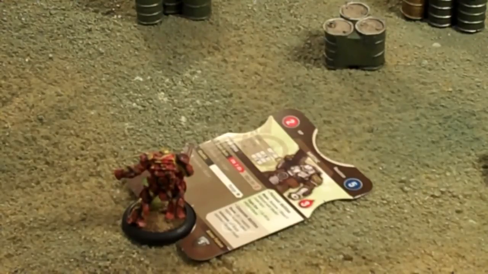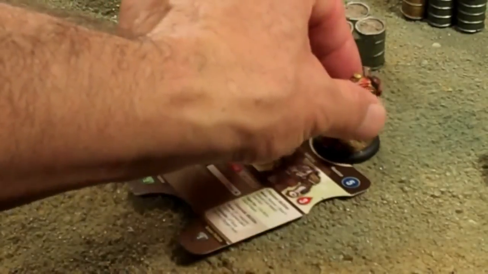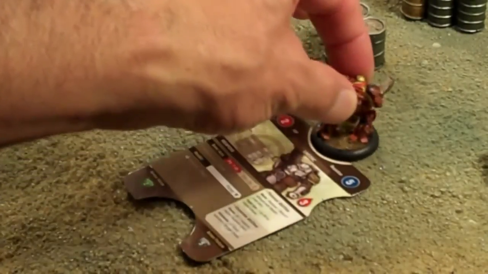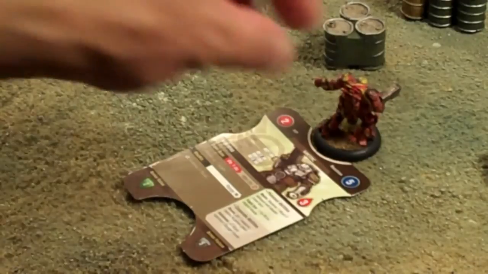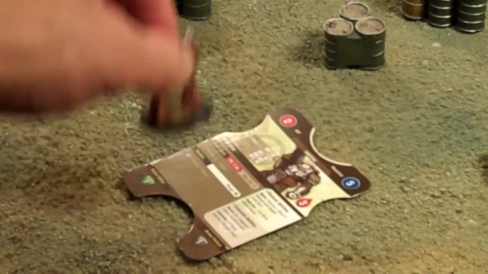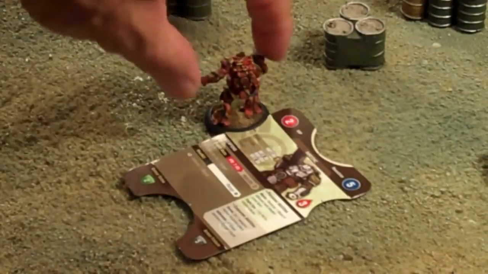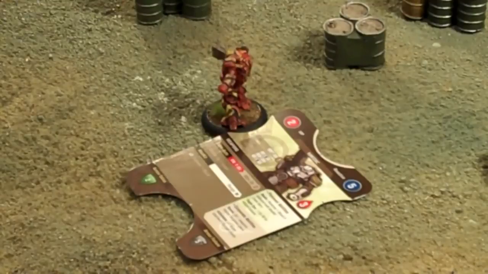By placing the card in this position, I can move my model over to here with a slight turn to potentially face my opposition. I can also move my model here and turn 45 degrees to his flank to focus on maybe a different target.